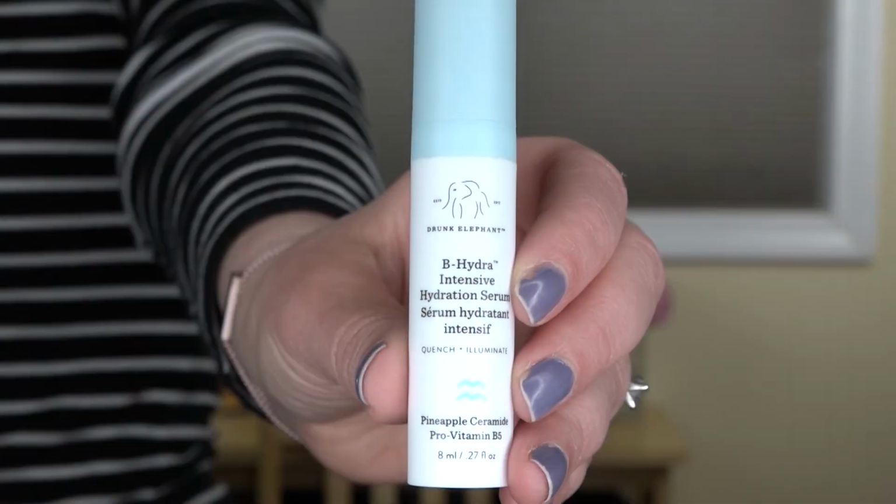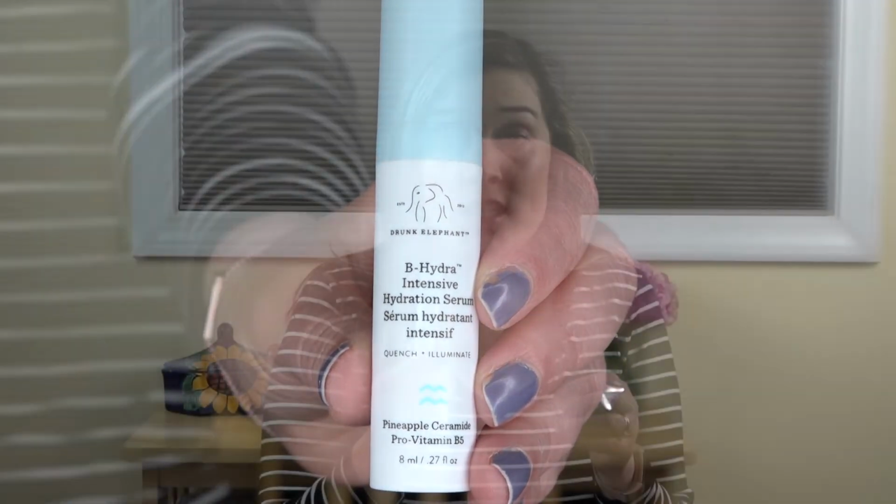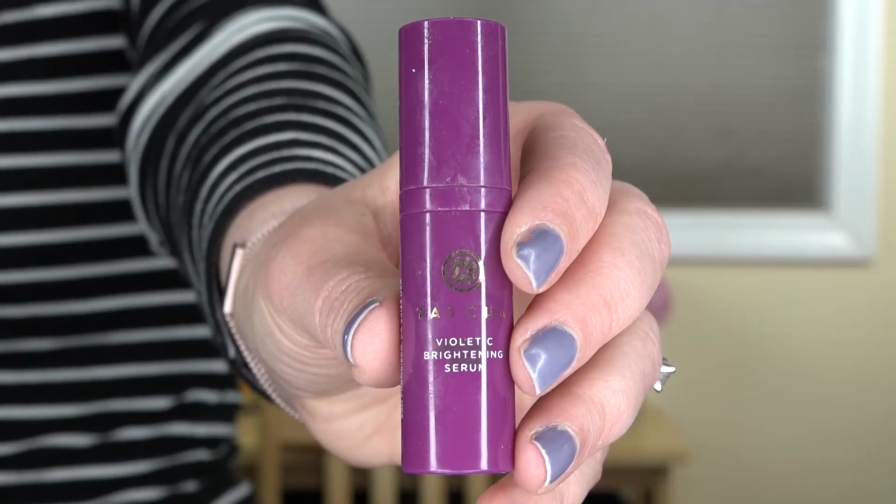Lots of skincare. This is the Drunk Elephant Behydra Intensive Hydration Serum. It works great, especially in the winter, for adding that extra layer of moisturization to your face, but it's rather expensive for a hydrating serum, and I think you could get products that would be just as moisturizing for much less expensive. This next product is from Tatcha, again, a pricey brand, and it's their Violet Sea Brightening Serum.